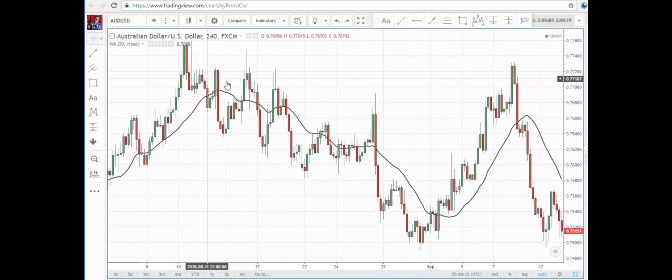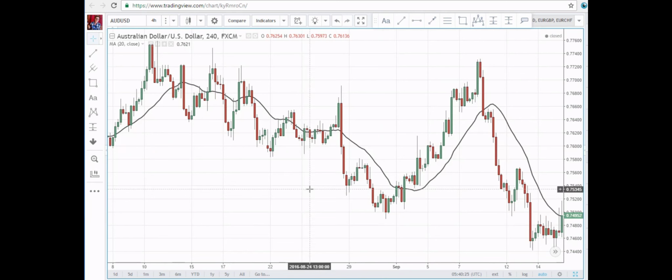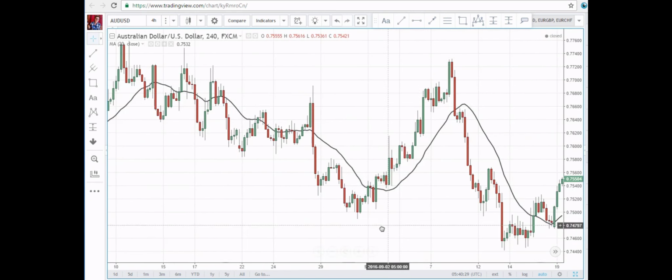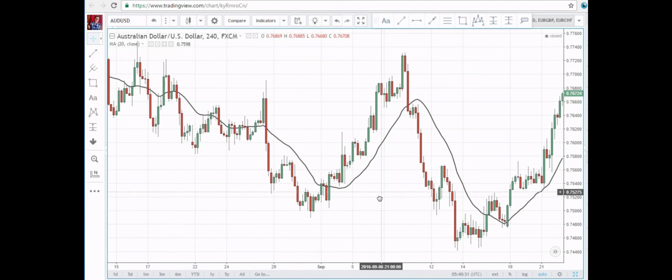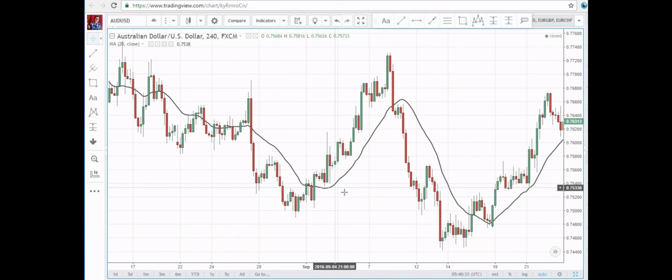But here, on the other hand, we don't have such a nice trending structure. We have lots of back and forth, very deep pullbacks, and in such a market, the moving average falls right into the middle of the price action, which is a good indication and a good way of analyzing or finding good markets. So the moving average is our first tool when it comes to market selection, and we will get into that topic later in more detail.